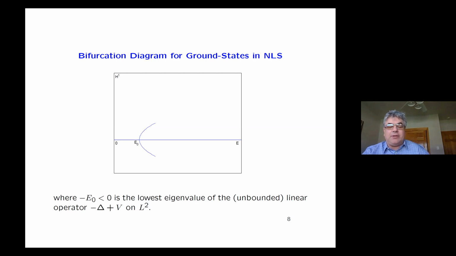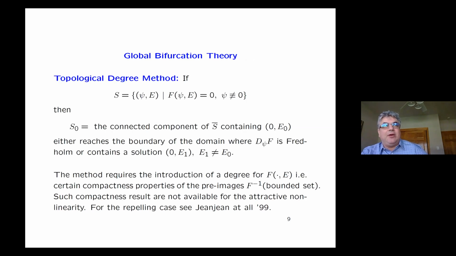But the methods that we are going to use are not very well known, and they rely on global bifurcation theory. I'm sorry to have to say this, this is not what you will find in Wikipedia. They are wrong about what global bifurcation really is about. Global bifurcation exactly answers this question.